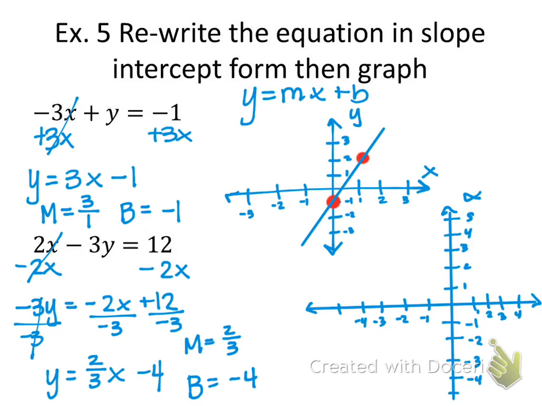Okay, this is my y-axis, this is my x. What do I have to graph first? Who can tell me? What do I need to graph first, Danielle? The b, so where would I go on this graph? Perfect. I find my y-axis and I go to the negative 4. Put my first point. Then where would I go from there, Dominic?